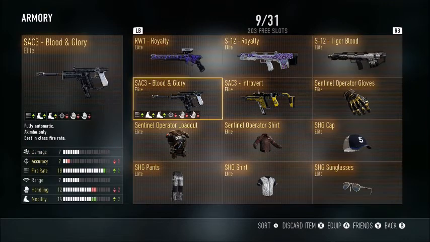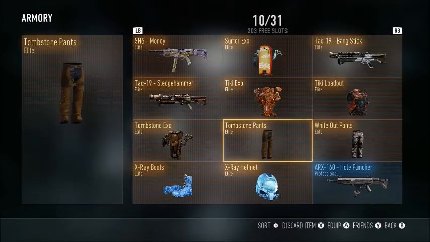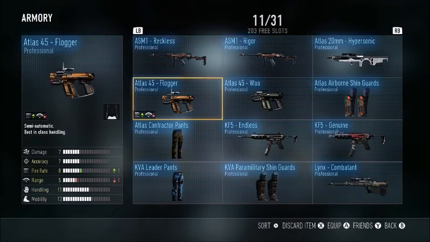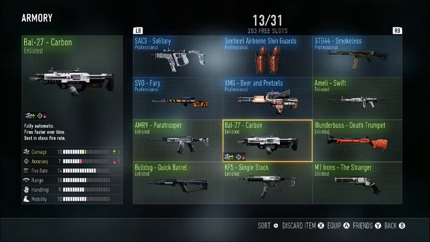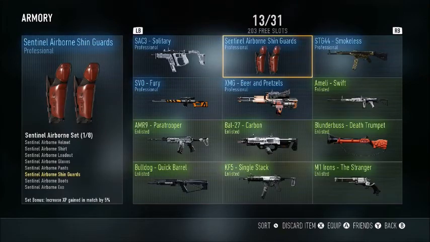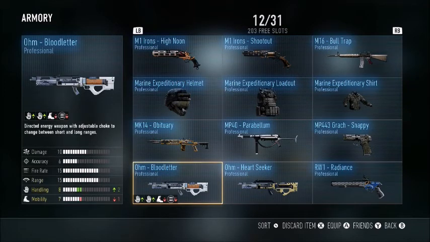I got the introvert, I did a video on that. Blood and Glory, gloves, Sledgehammer Games stuff, money, both Type 19s and some Tombstone, Whiteout, Tiki, X-Ray stuff, and then all of this stuff. So I would redeem it for XP, but I can't. I got the Ball Trap, I got the Parabell, which is sick. I got the Quick Bolt quite recently. I got the Fury.